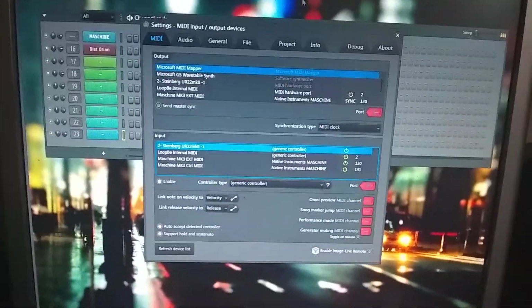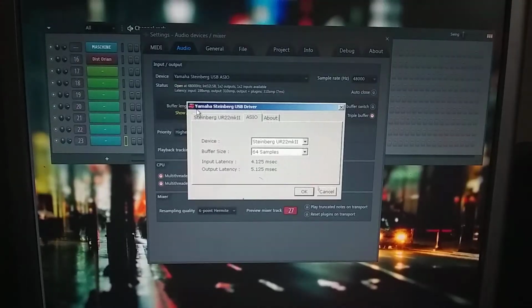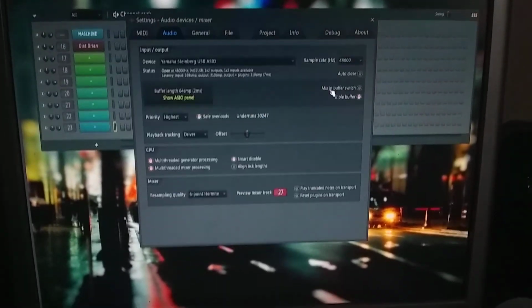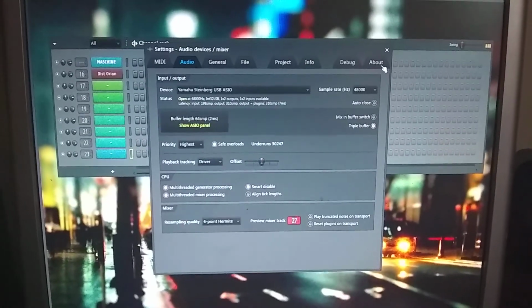The settings button right here opens up the Fruity Loops settings. As you can see, when I push it, it opens up the Fruity Loops settings page. That way we can go in and adjust our MIDI settings, or we can go here and adjust the audio settings. I go here a lot sometimes when I want to give my computer more latency. I like to keep my latency low at about 2 milliseconds. A lot of people don't know what I'm talking about, but anyway.